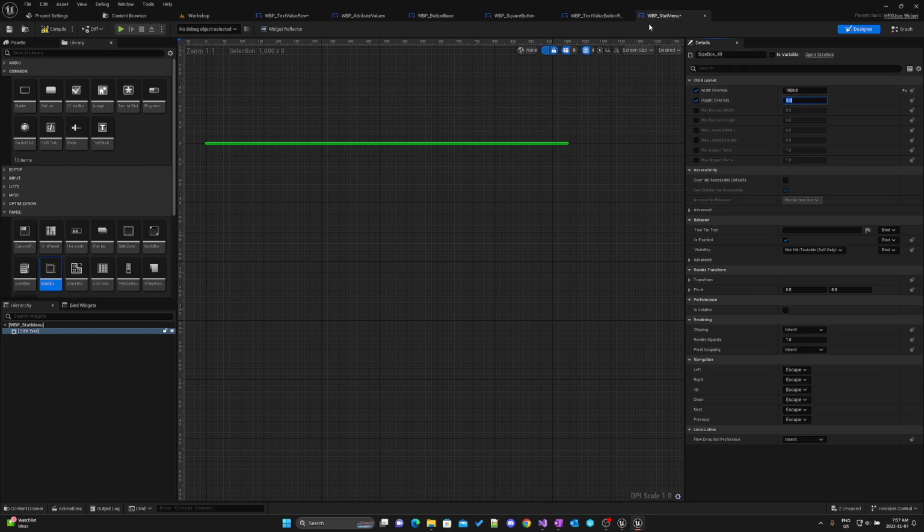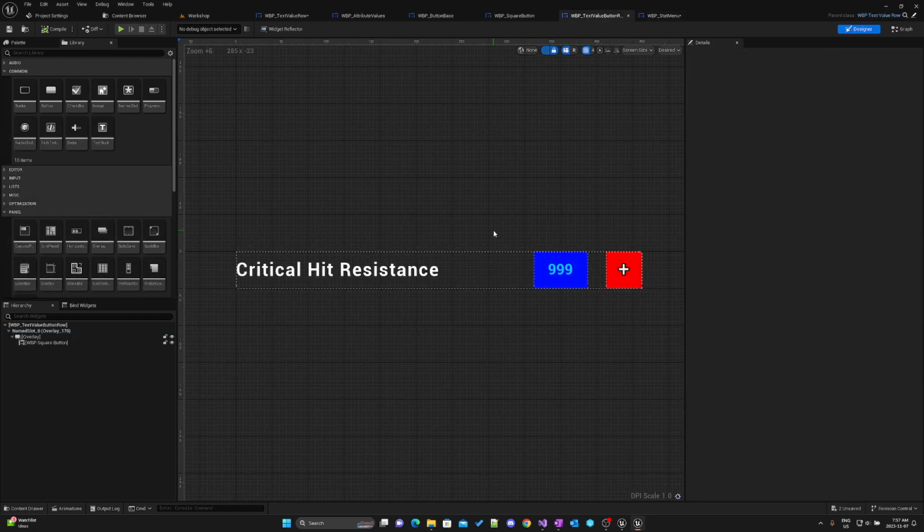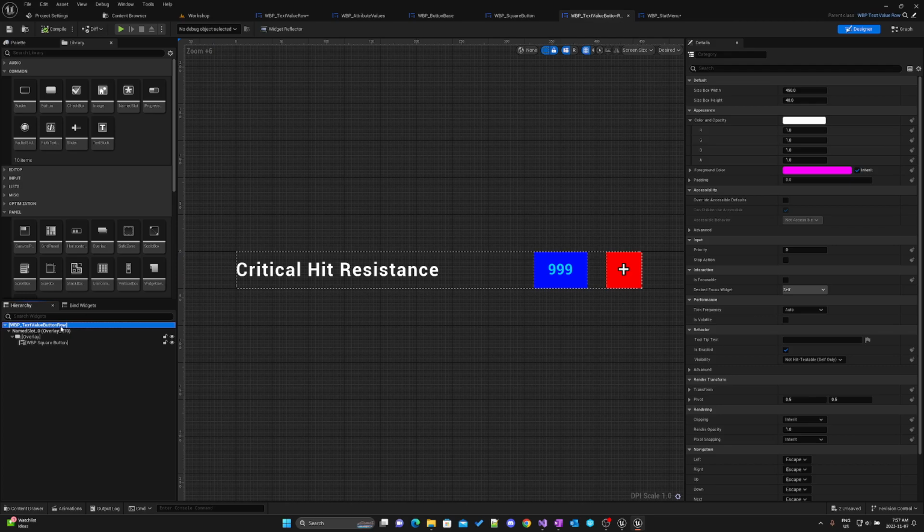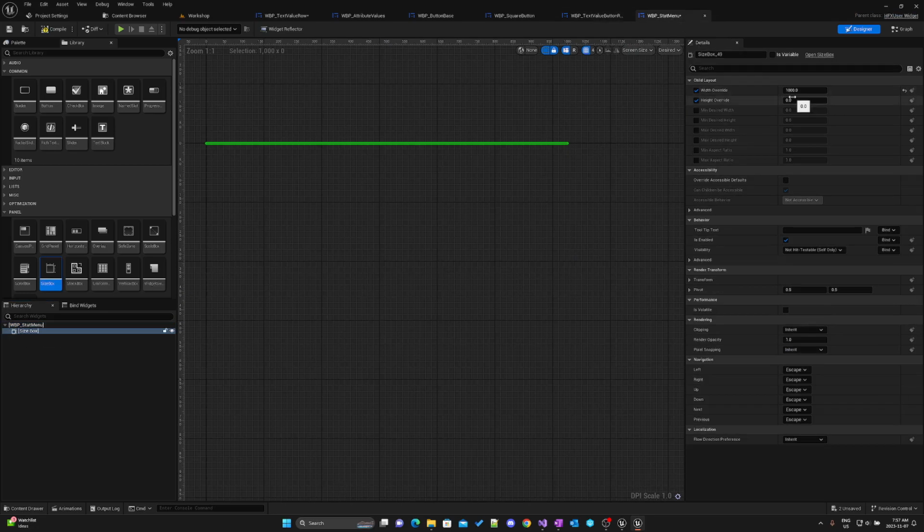Well, actually, how wide is our text value button row? This thing was 450 wide. And so if I wanted three columns of that, that'd be like 1350 wide. So let's make this like 1400 wide.